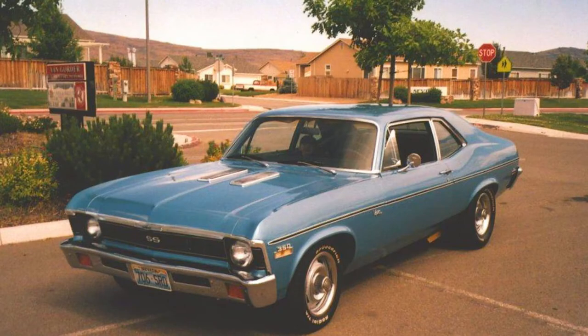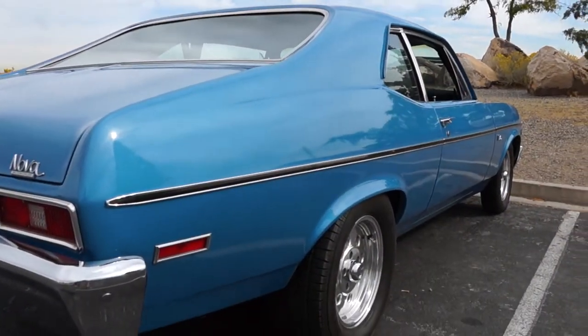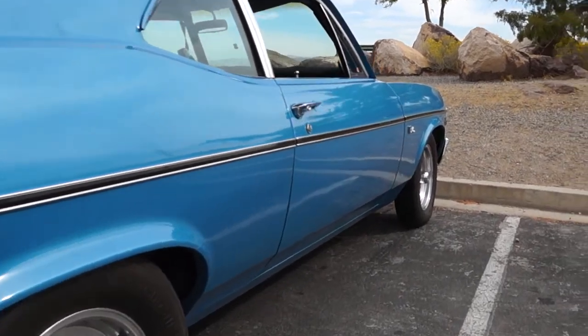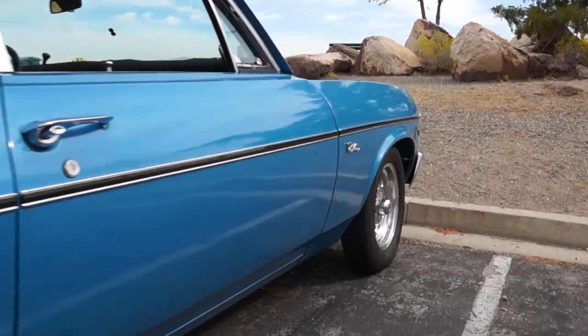I have that set of torque thrust to make it look similar to a 70 street machine. I also have a set of stock rally wheels. And because we didn't do a lot of body mods on it, this car is basically stock. It still has the original trim. It looks like a stock Nova. So you can drive it around, and it appeals to the crowd of people that maybe like restorations and things like that. Or if I want to fit in with the street machine, drag race crowd.